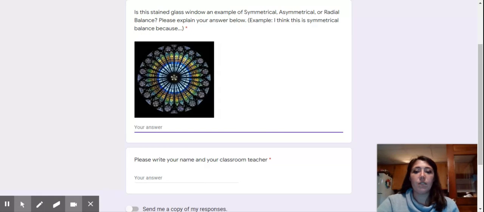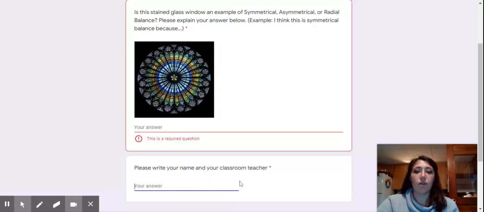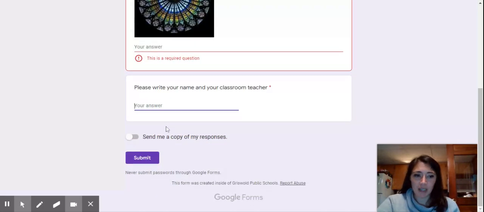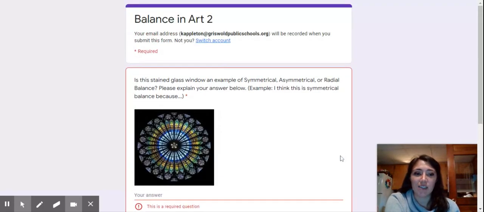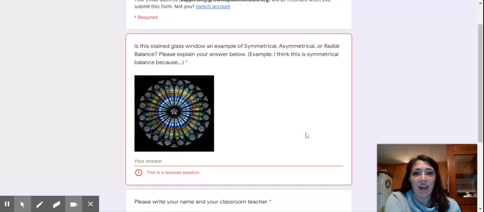When you are finished, please put your name, and you're going to write Mr. Rupee or your classroom teacher, right? You do need to write your name. I had a couple kids try to slide one by me and do like a plus and send it in. This does automatically collect your email, so I can figure out who answered the worksheet, but it just makes things easier if you just write your name, please.